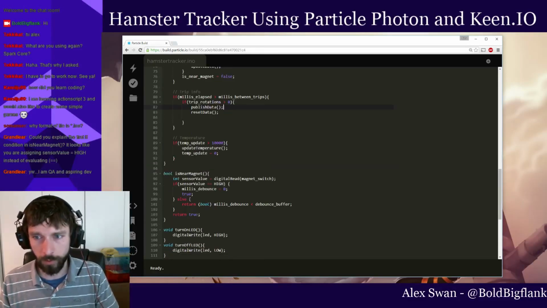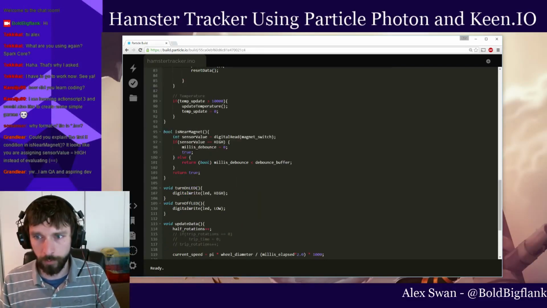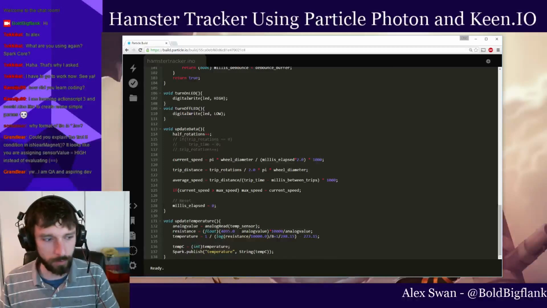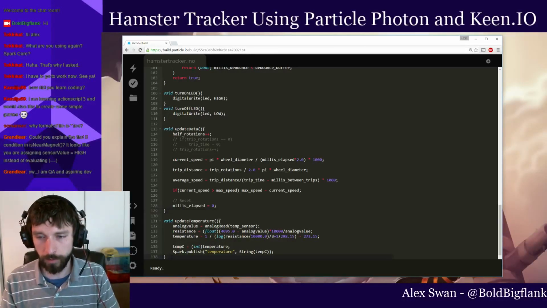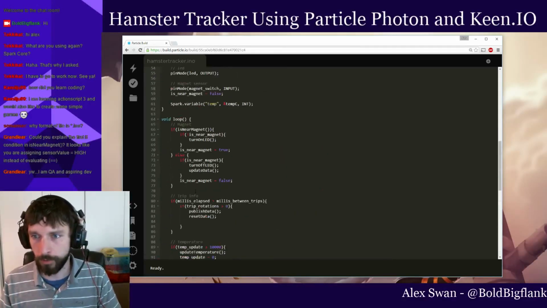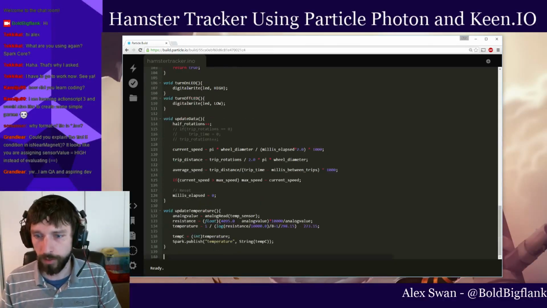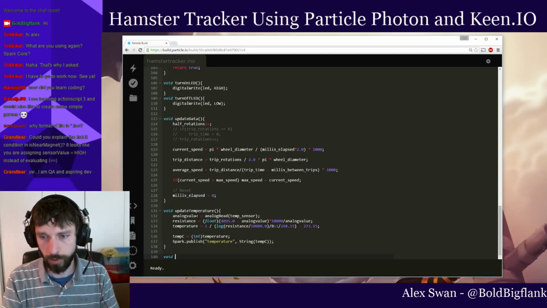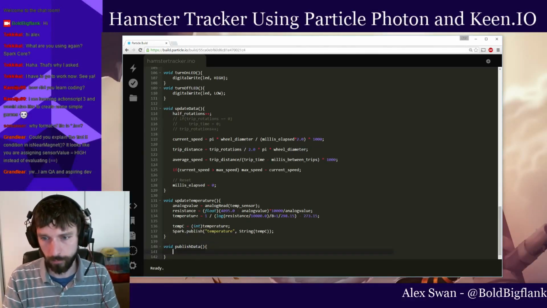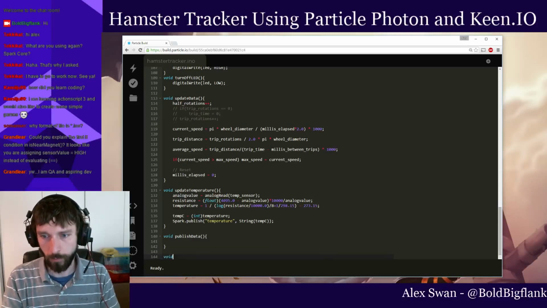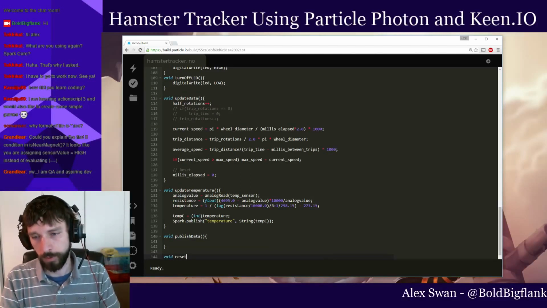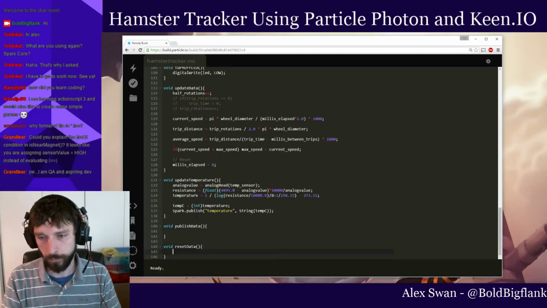Okay, so an easy function, we need to set up these two. Let's just add these to the end. We need to reset the data and publish the data. Void publish data and void reset data. Okay.